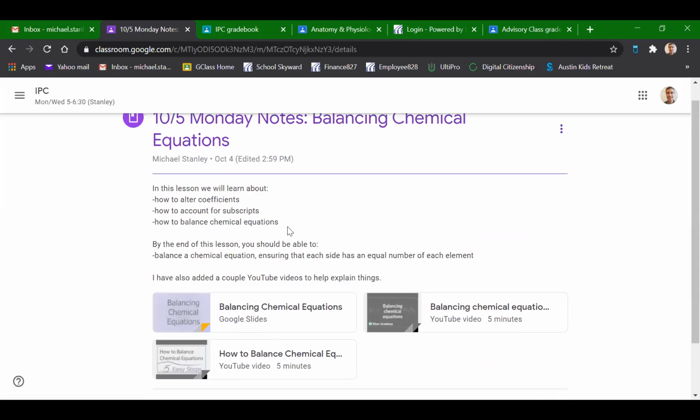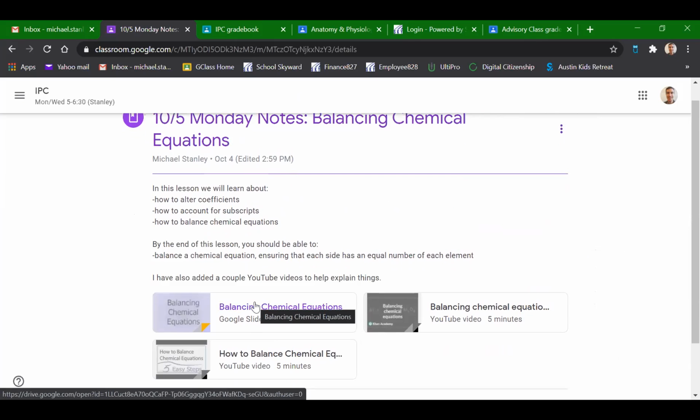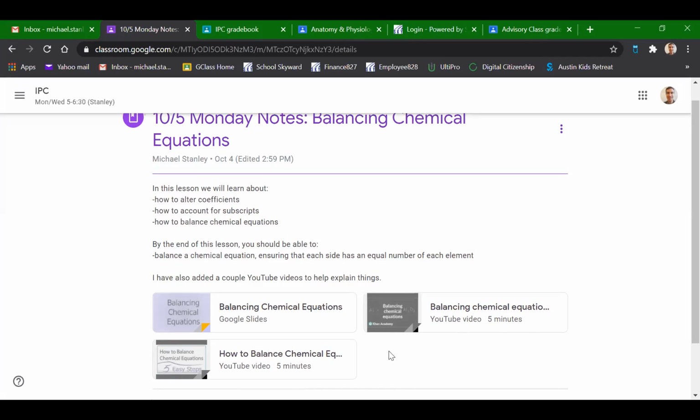So for the notes today, not only did I put in the slideshow notes that we're going to be going through together in a little bit, I also posted a couple of other YouTube videos that some other people have made about this very type of balancing chemical equations, because seeing lots of examples tends to help people figure out what exactly is going on.